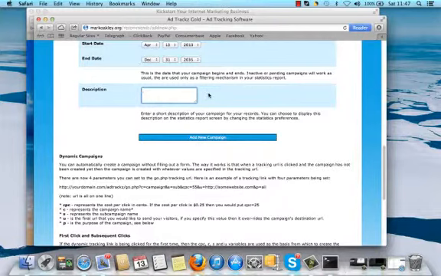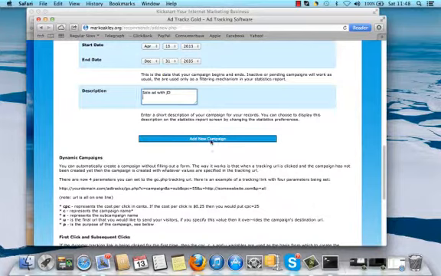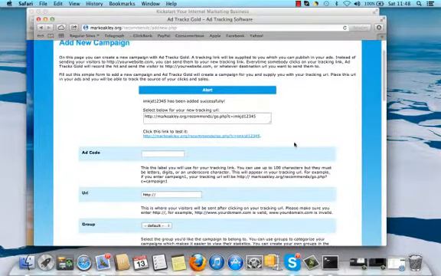So I'm going to put solo ad with John Doe, such and such a date, or I might need to put IMK freebie with an OTO, or anything you need to remember about that program. We'll just leave that as that for now, and we add a new campaign, and there you go. Now this is the link that they've given us, and if I click on that, you will see we will go through to my squeeze page.